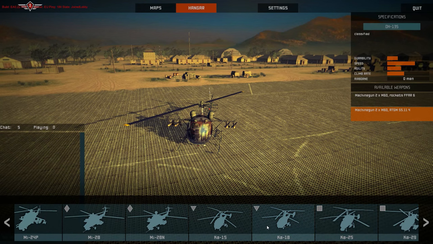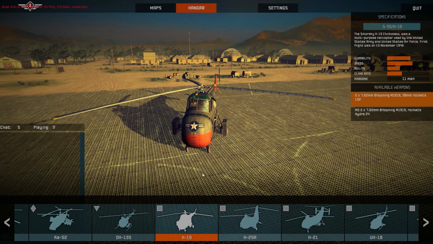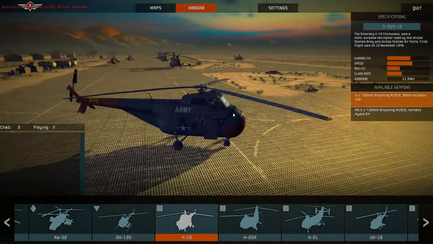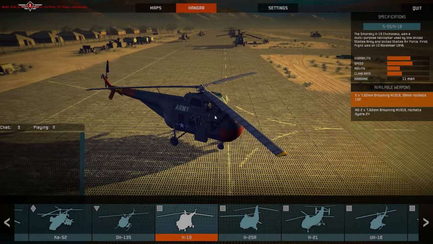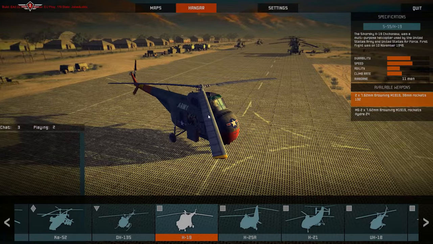Very cool. At the bottom you can see all the sorts of different helicopters you can get for both the Soviets and for the United States, but we're going to try to cover most of them that we can. A few of them have quote-unquote classified intel up in the upper right corner about their description, but this one here is nicely detailed, saying the Sikorsky H-19 Chickasaw was a multi-purpose helicopter used by the United States.